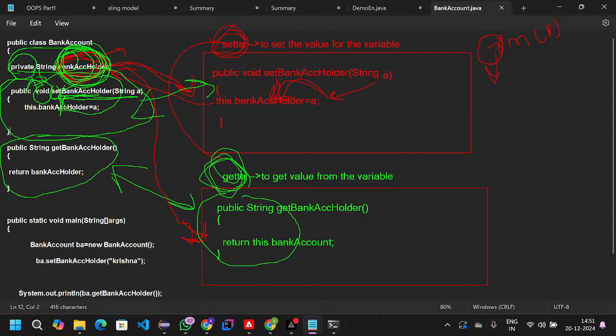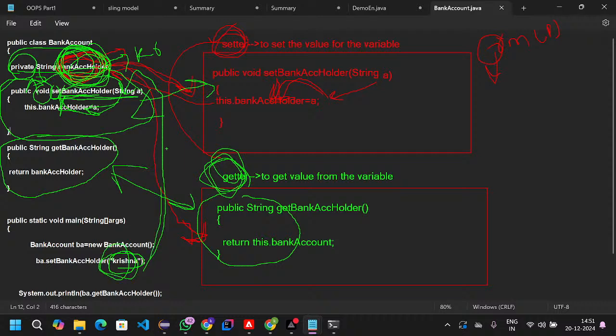That default value we are replacing with a dynamic value. We are giving an argument. This value we are passing here, and that value we are assigning here, and now this variable will be initialized with the value Krishna.